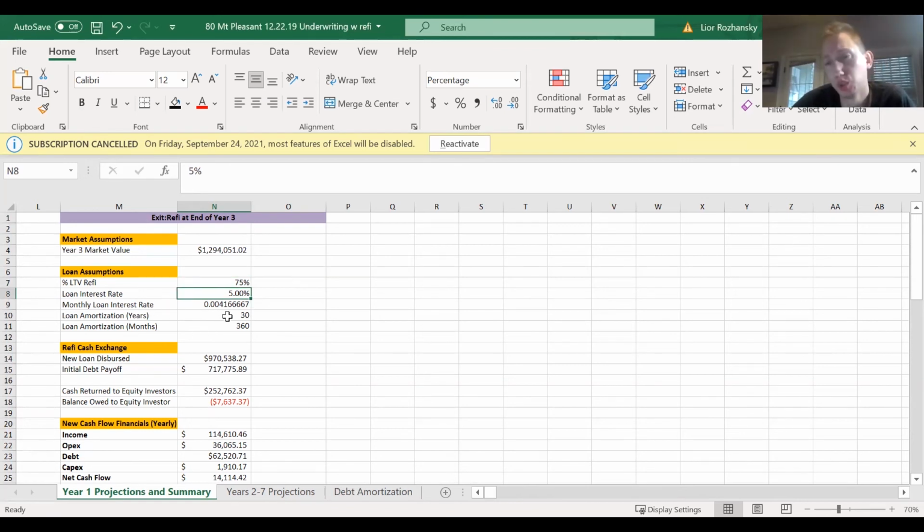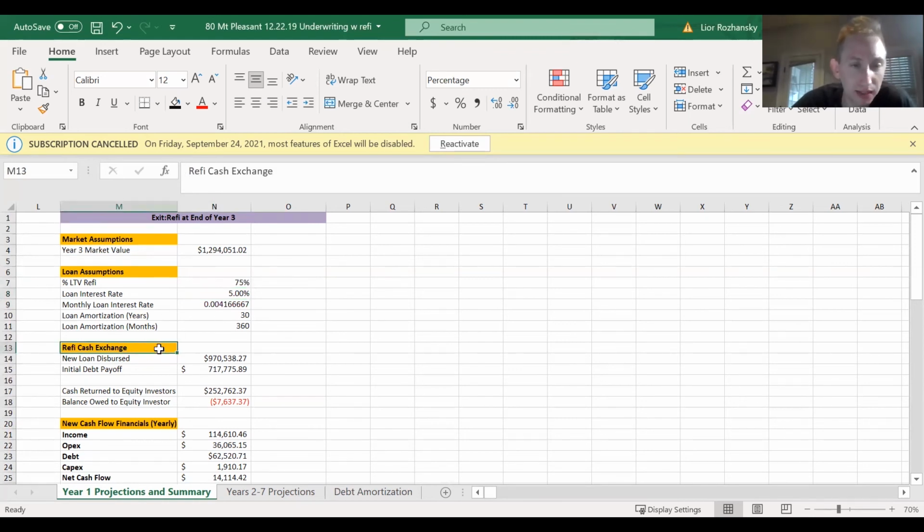Then for interest rate, I use 5%. You'll notice that's higher than today's interest rate, and that's just to protect myself in case in 3 years, when I do this, for some reason there was a hike in interest rates. I just don't want to be unpleasantly surprised because I didn't predict that, right? We're obviously in a very low interest rate environment today. Who knows what the market will look like in 2 or 3 years? So I'd rather just run the numbers based on a higher interest rate in case that's what ends up playing out.